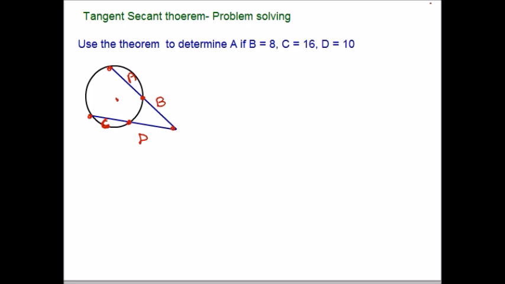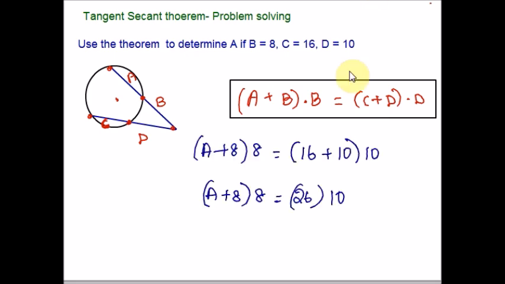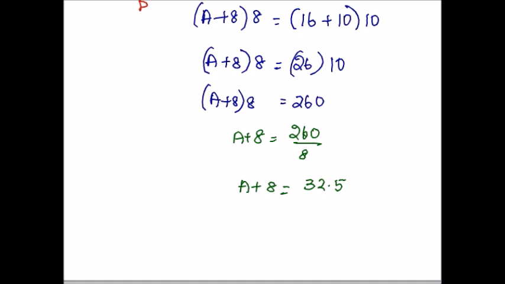Here is the next example. You have to find the theorem which is suitable for this figure. This is very similar. a, b and c, d. b, c, d values are given. Let us apply the theorem. Plug in the given values. By combining the like terms, multiplying the terms on the right side, divide both sides by 8. 260 over 8 will give you 32.5. Subtract 8 from both sides. So you will get the a value. That's it for this example. Hope you are clear with the application of this formula.